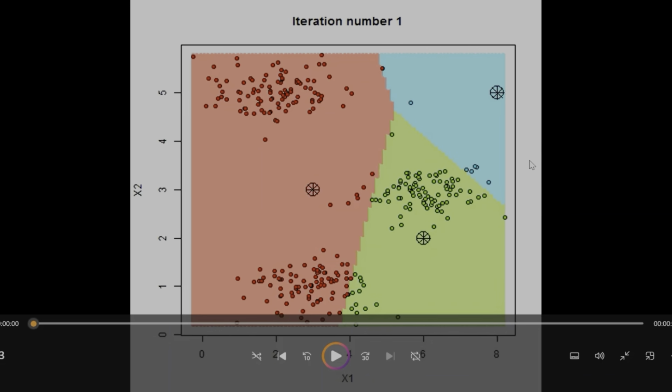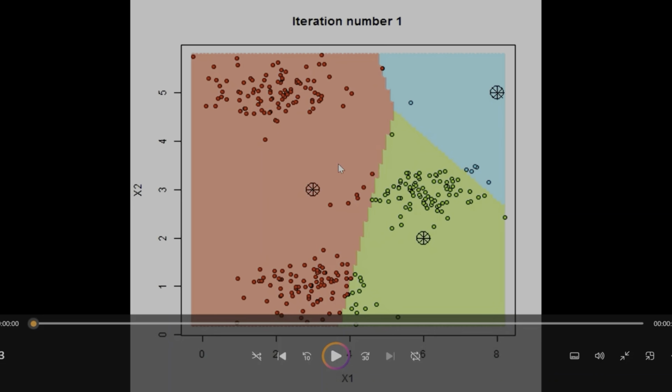For each data point, we calculate the distance to each centroid and assign the point to the closest centroid. So for all of these data points, we'll calculate the distance and we'll assign it. Similarly, we'll do it for the red region and for the blue region. Here you can see in the beginning, as we have randomly assigned the centroids, they are completely wrong because none of these regions lie in whatever space we want them to.